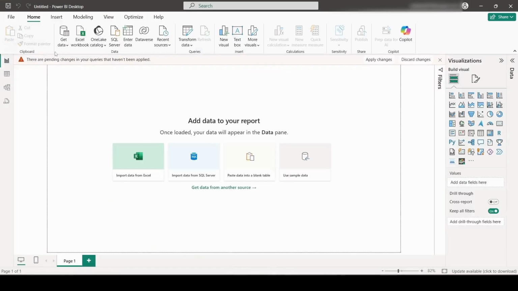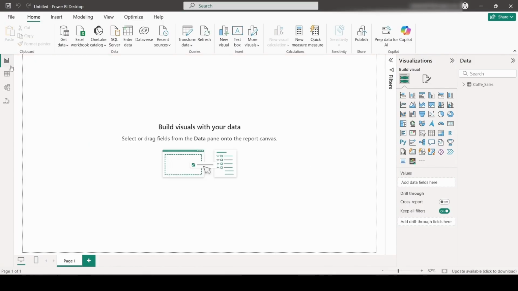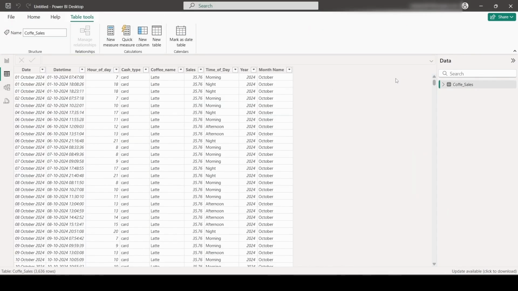Yes, that's it. Now my data is ready, and you will see three tabs here inside Power BI. This one is report view, and this one is table view. Report view is where you will create your dashboard, and table view is the final prepared dataset or table.